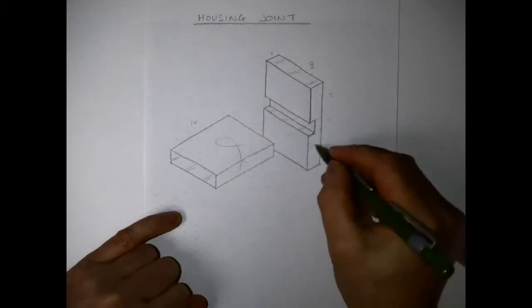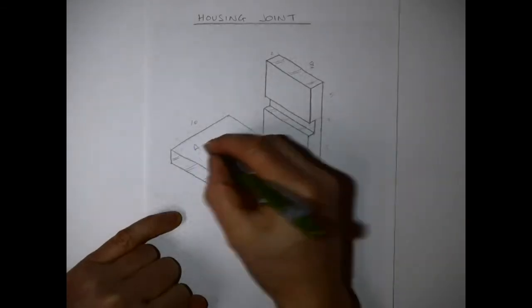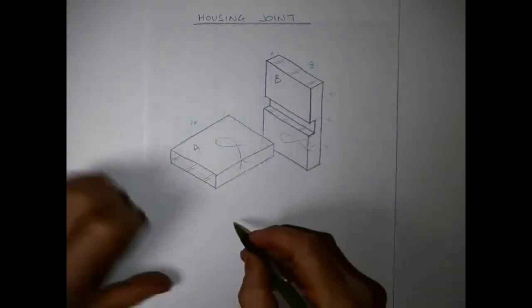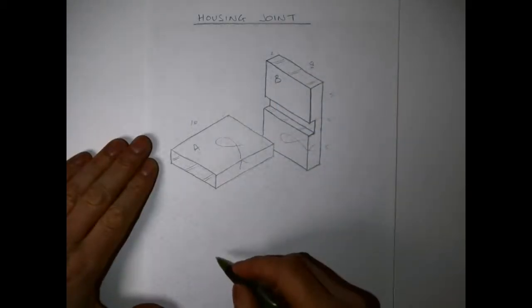Put in the end grain to make it look like wood. You have face side and face edge which you could place on there. Technically the face side and face edge would probably be better to the outside of piece B, but for the practice piece this is the way we would go.